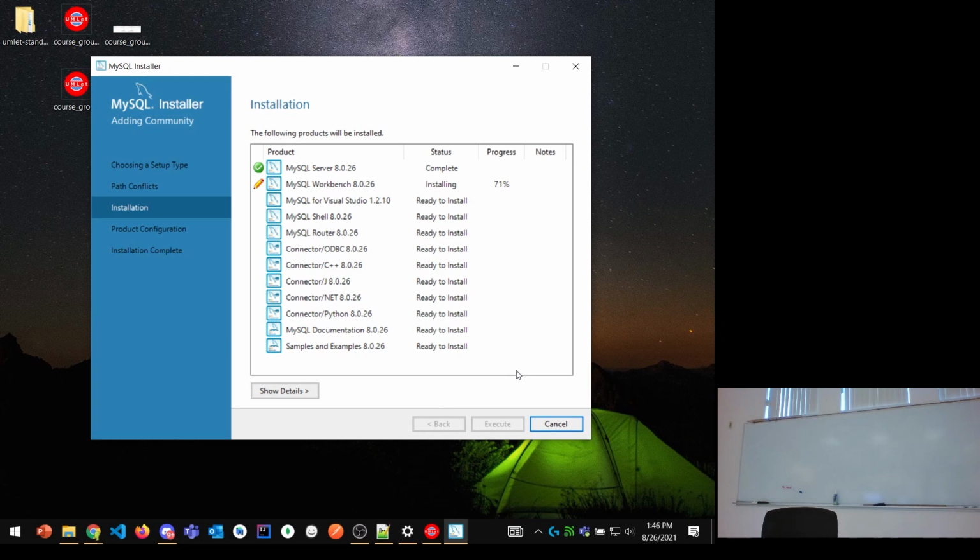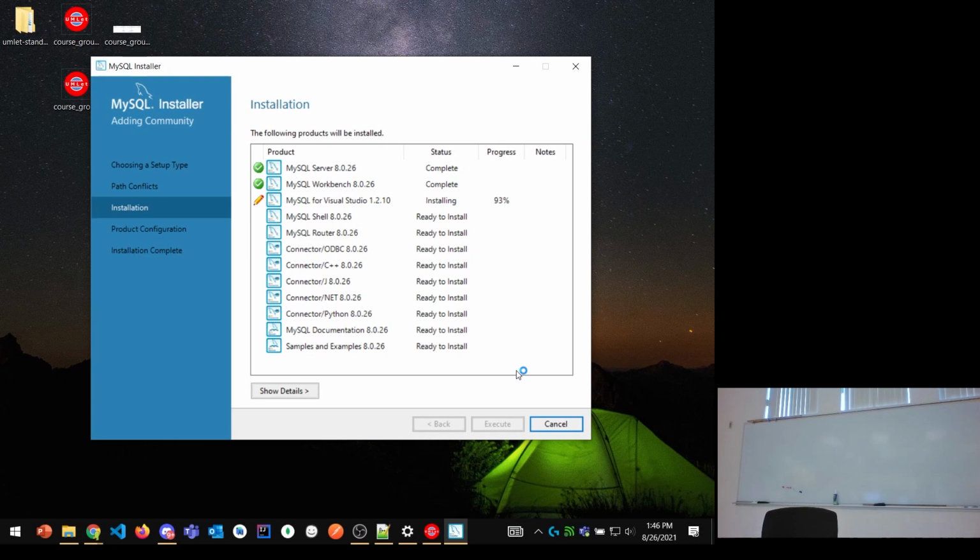You see at the top, you've got a drop down. It says config type is development computer. If you look at the options in the drop down, that's going to tell you how you set it up. It's pre-selected development. So a few people already blasted through this. That's okay.